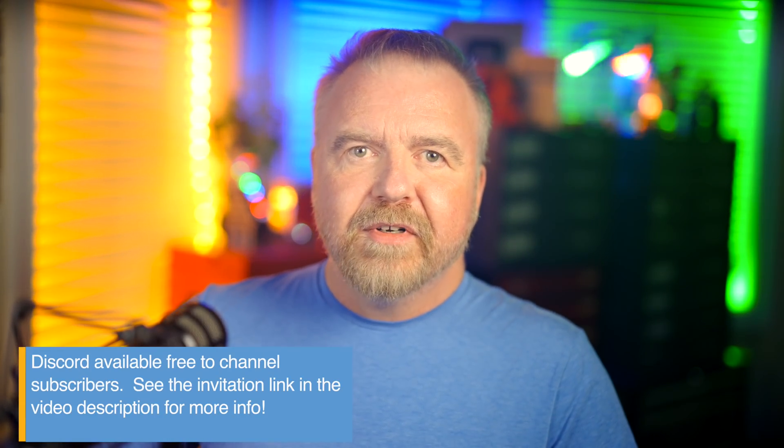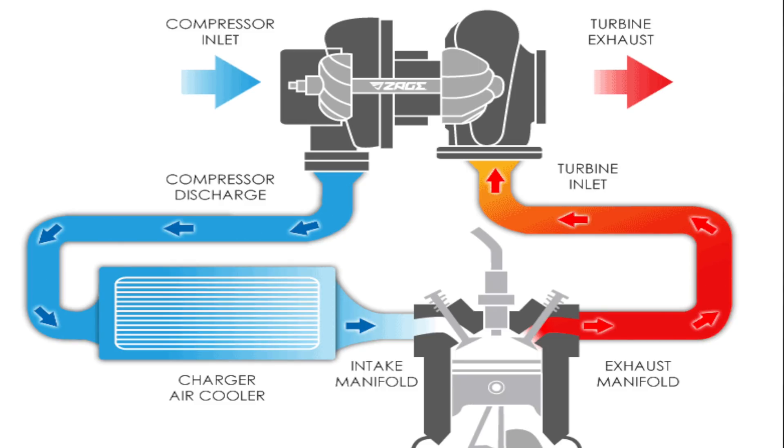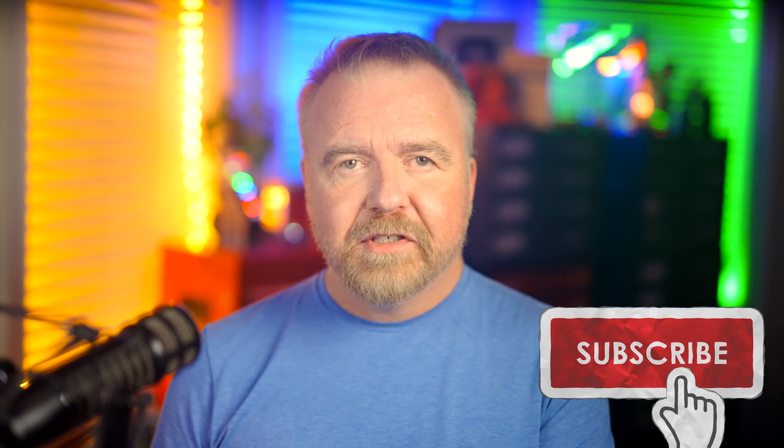A turbocharger is essentially an air pump powered by a turbine. The exhaust that comes out of an engine under load is incredibly hot and full of energy — those exhaust gases come roaring out at incredible speed and pressure, and they are routed through the turbine wheel, which can spin up to 50,000 RPM or even more in some cases. That turbine's drive shaft is directly connected to an air pump on the cool intake side, which forces air into the engine at high pressure. The exhaust and intake sides never mix and are completely separate — only the drive shaft connects the two sides. A turbocharger is just a supercharger that uses a turbine in the exhaust flow to power itself rather than a belt off the crankshaft. The building of this positive feedback loop is what accounts for turbo lag: at rest there's very little exhaust flow, so the turbo isn't pumping much. Once you roll into the throttle and start making exhaust, the turbine spins up and makes boost — but that delay can be felt in the response.